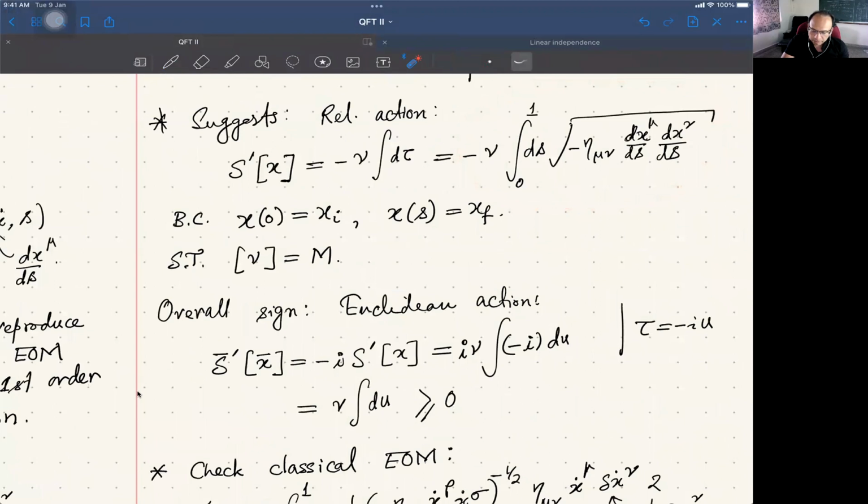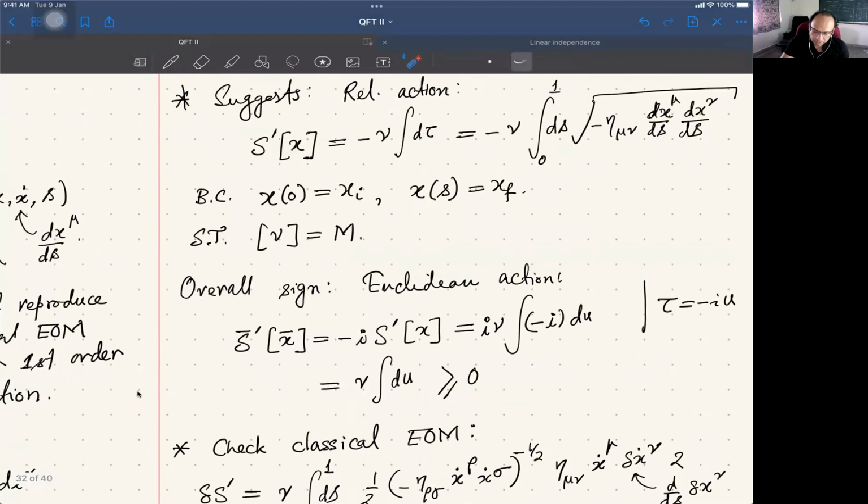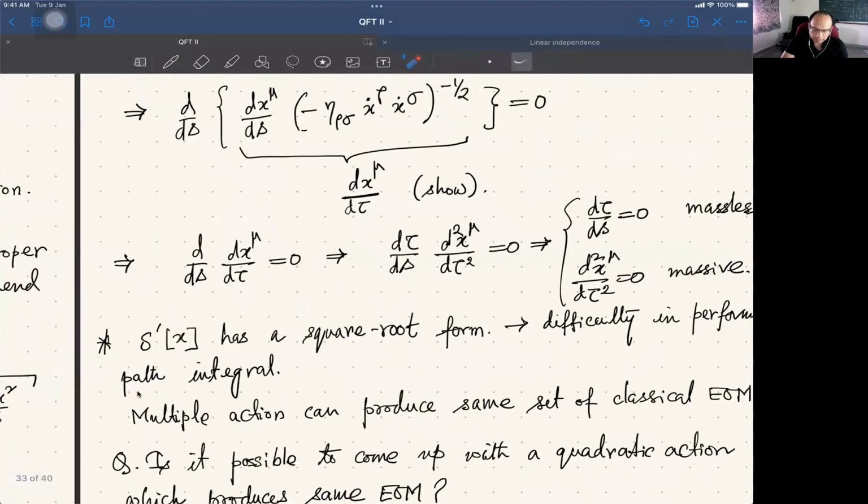If you do a reparametrization, S going to S prime, then there's a Jacobian, which is ds prime over ds. It will be quadratic in here, and it will be inverse of that here coming from the measure, and they will cancel. Okay, and so under S going to S prime, this action is invariant.